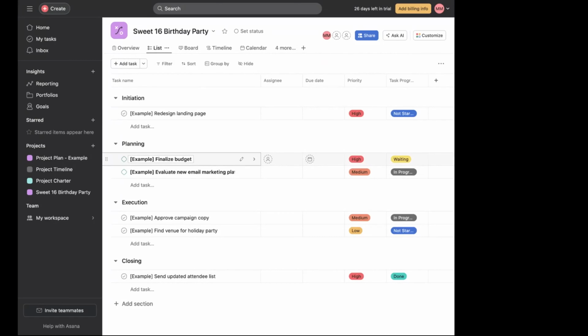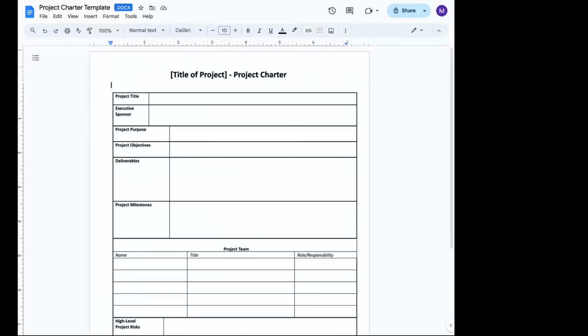Okay, all right. So now we have the bare bones of our project plan. Now, what we are going to do is go back and create a project charter. We're going to meet with the sponsors, in this case, the parents of the celebrants, and then we will start working on the project. All right, so let me share my screen. Okay, wonderful.